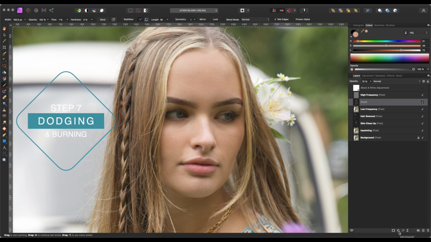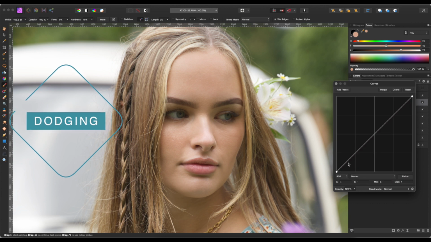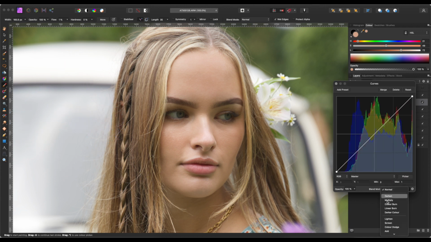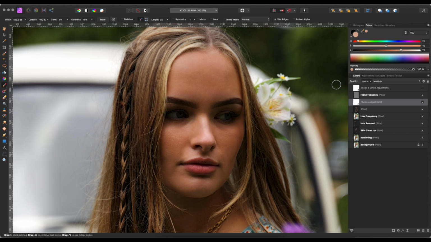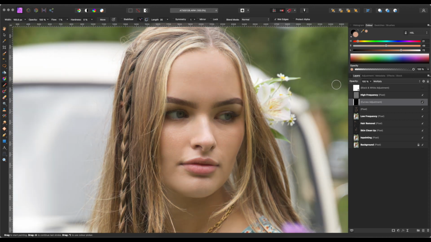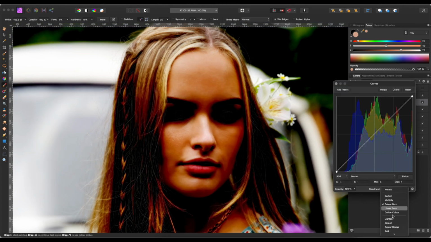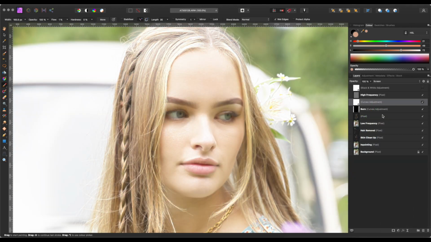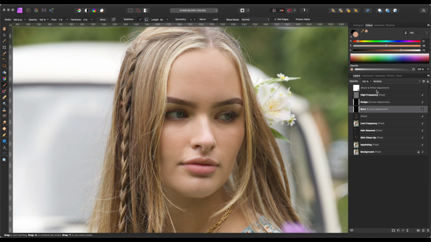So I come down here to my adjustments panel, and I'm going to come up to curves, and I'm going to change the blend mode of this one to multiply, and this is going to be our burn channel, and we're going to invert that. Then we're going to come down to curves again, and this one's going to go to screen, again invert that. What I'm then going to do is come to my color. I'm going to move all these up to the top here so that my color is white on my brush. Because we've inverted these layers, we turn the layer to black, and we're then going to paint in white to reveal that layer.